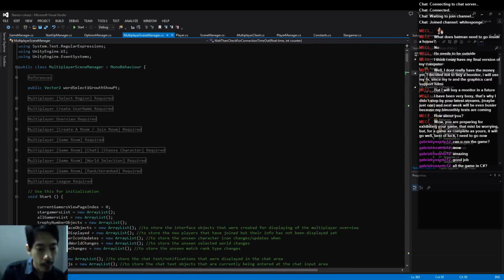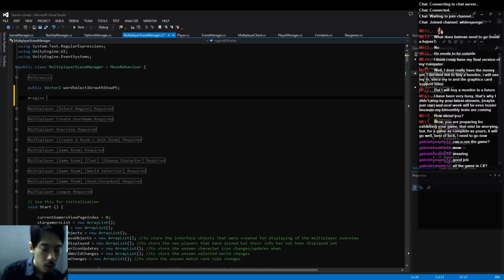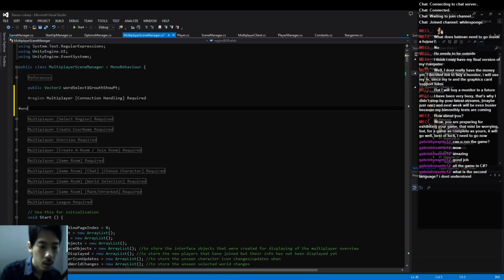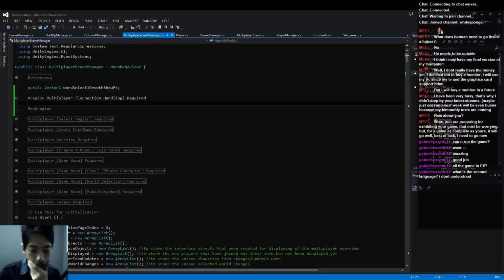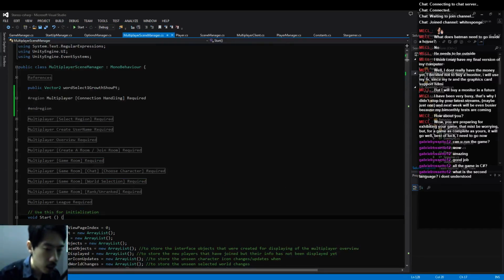Okay, let's see. I'm going to create a new region here. Let's call it multiplayer connection handling required. Oh, the second language is PHP, which is what I use for the server side, for the multiplayer part of the game.